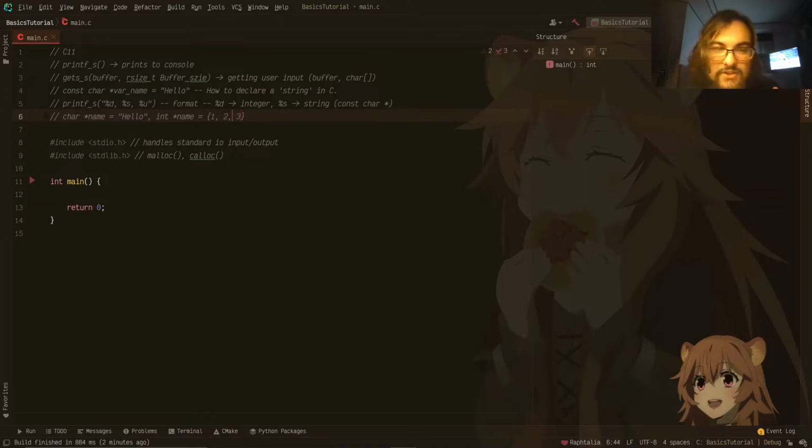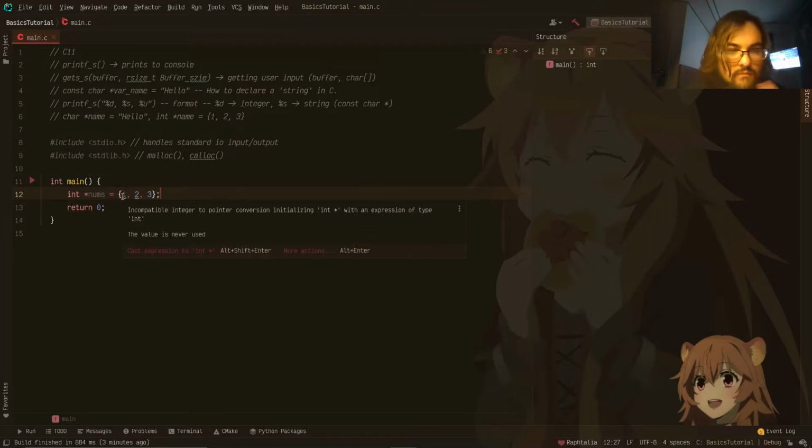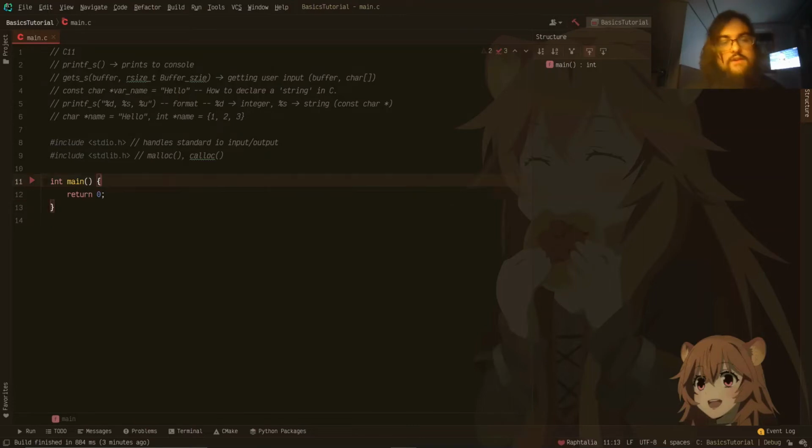So basically, anything pointer is basically an array of that type. Yeah, as you can see here, incompatible integer to pointer conversion, initializing with an expression of type int.